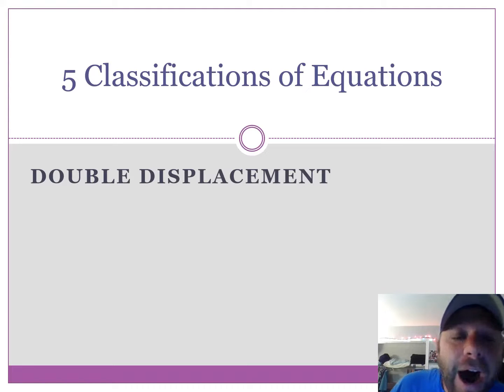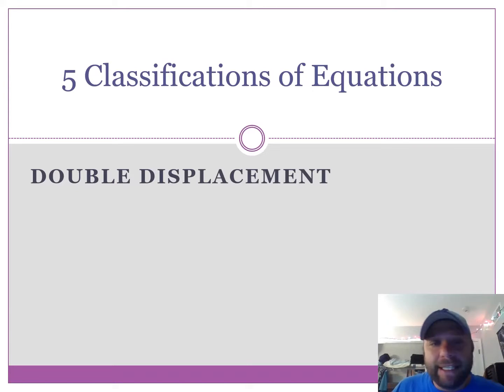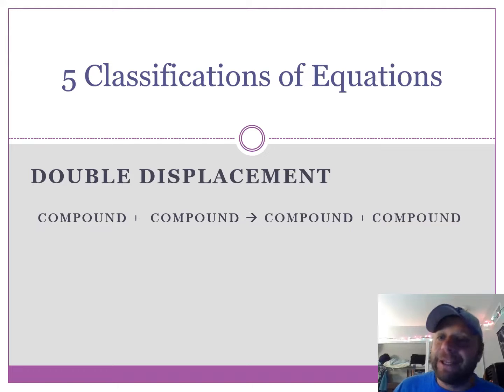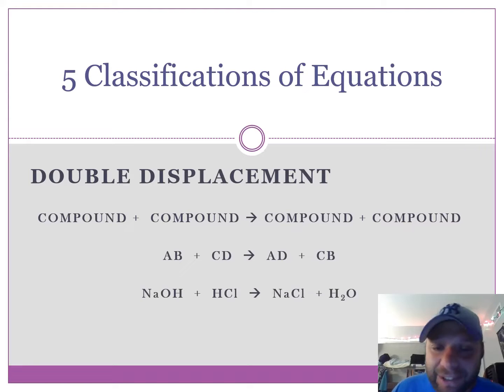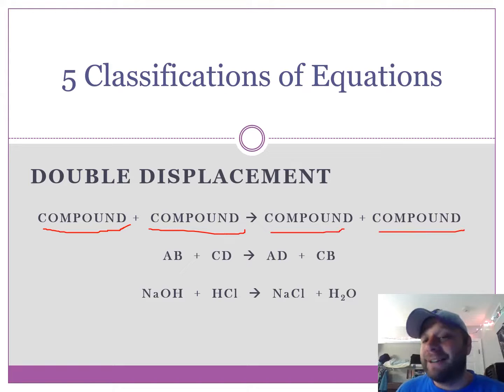All right. Double displacement is the next one, also called double replacement. Not worth arguing about unless you're a college professor. So, in this case, instead of a single replacement, we've got two things trading places. Notice that it's two compounds. That's always a clue. If you've got two compounds reacting, making two other compounds, that's always double displacement. I always think of this as the most difficult, so it's double difficult or double displacement.